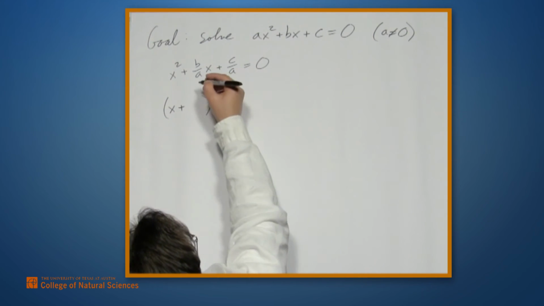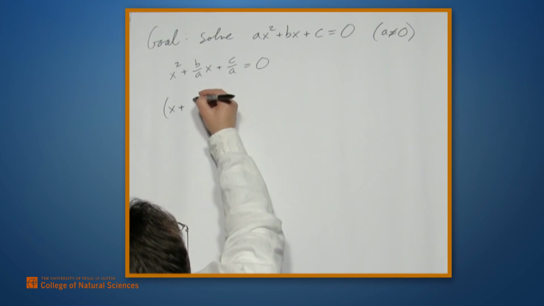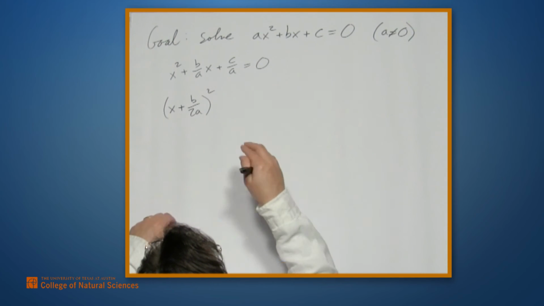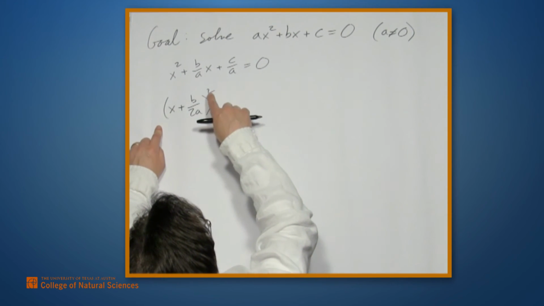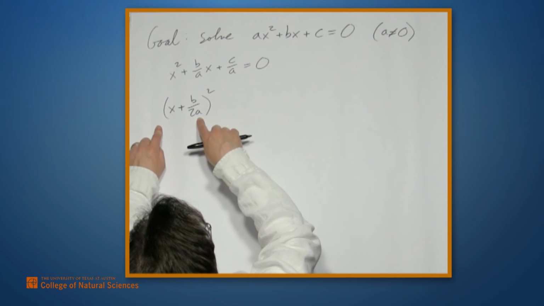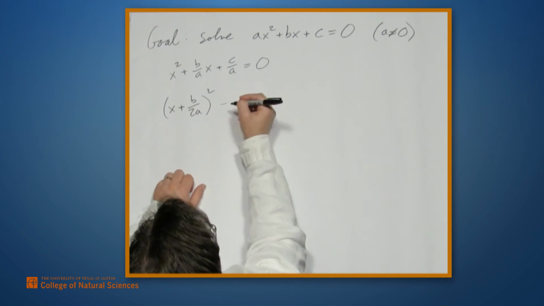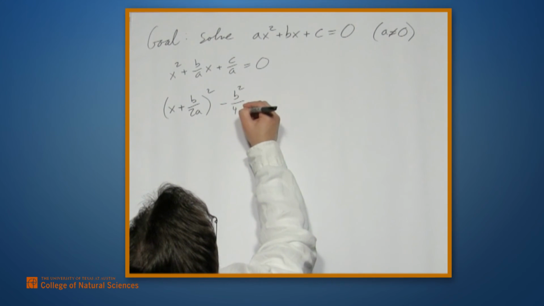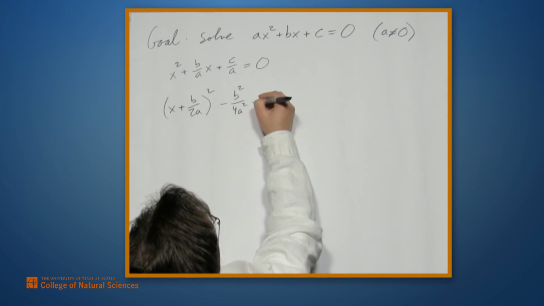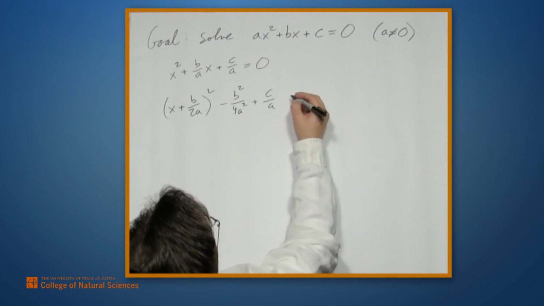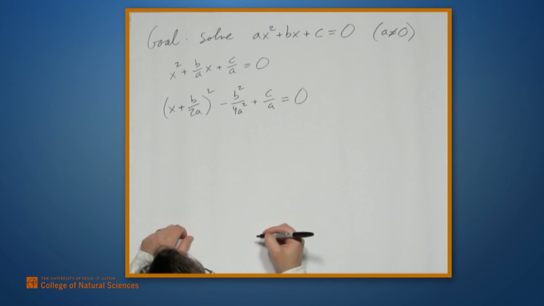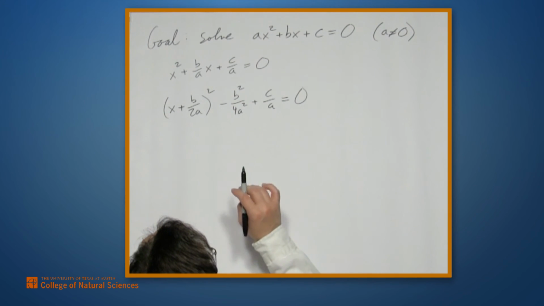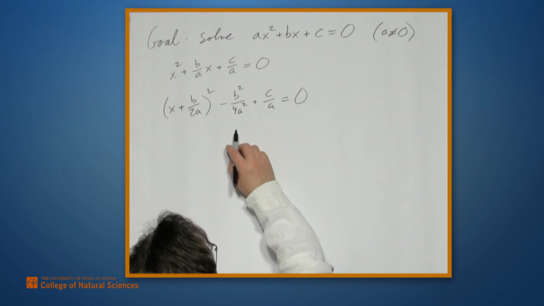So we're going to have 1/2 b over a, which I'm going to write as b over 2a. Now, if we square this, we're also going to get a b squared over 4a squared term. That doesn't appear here, so that's the thing we need to subtract. So minus b squared over 4a squared plus c over a, right, our original constant term, equals 0. We know exactly the pattern now. Don't be intimidated by these letters. The process is exactly the same.